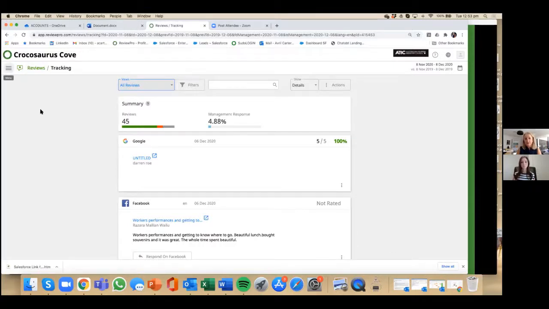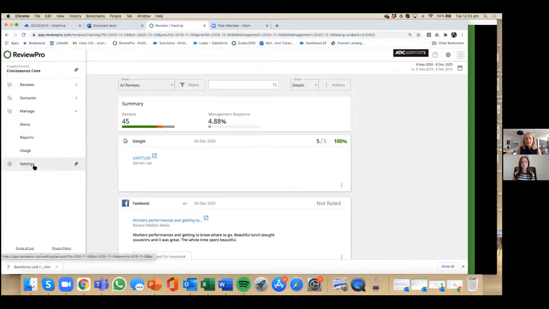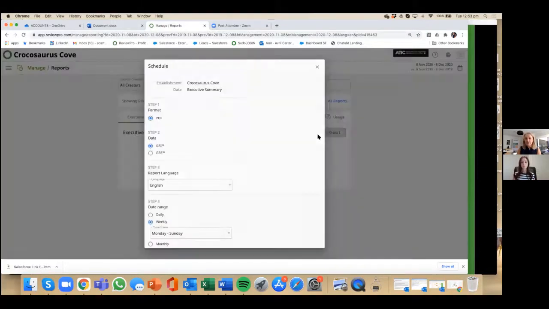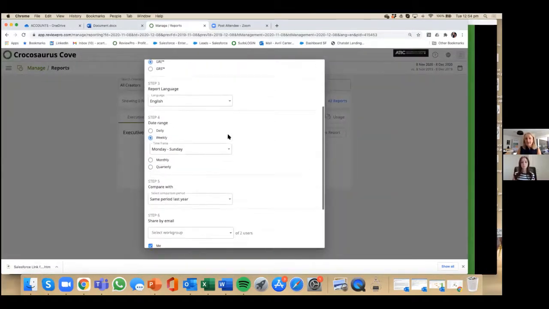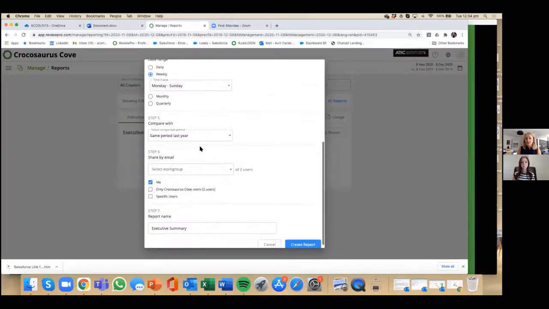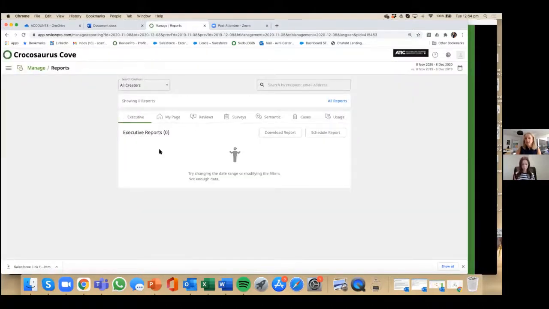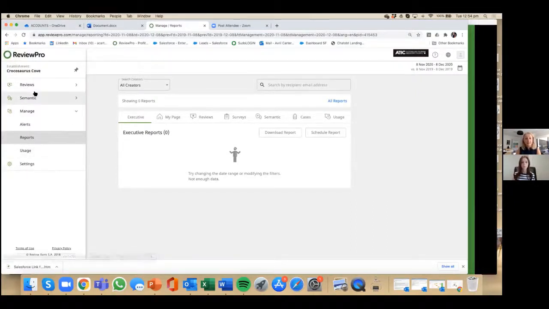You can also, under the area here, under manage, you can go in and actually set up reports. So you might want to set up a weekly or a monthly report or something like that. So under the reports, you can go in here and you can schedule a report, and you can say how frequently you want it, what you want to compare it to, and then again, whether you want to share it to yourself or you want to add in other users as well. Create the report and then you'll receive that whenever you schedule it. If you ever want to change it, you can just go into your reports here. It'll be listed there and you can either edit it or remove it if you want to, or remove certain people if they've left and you don't want them getting it anymore.